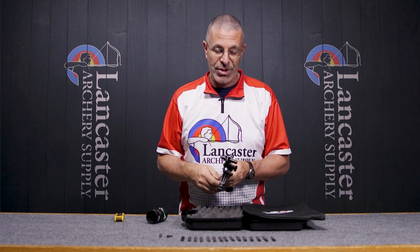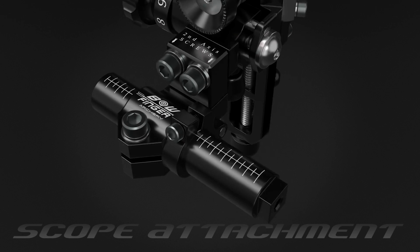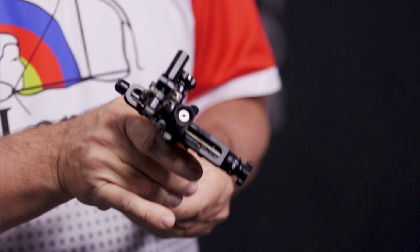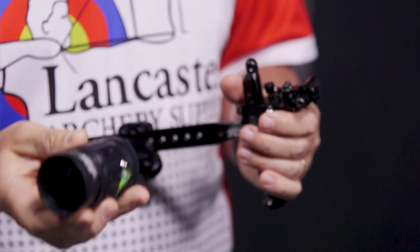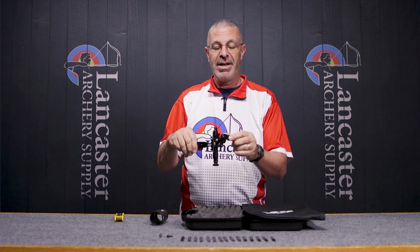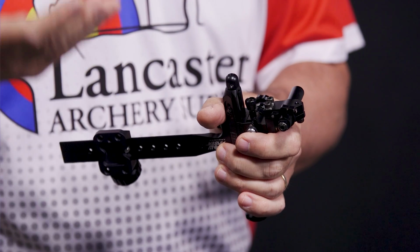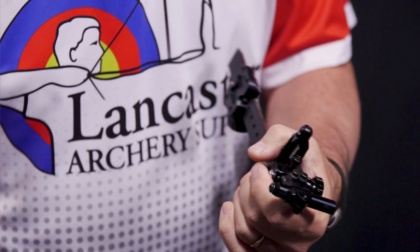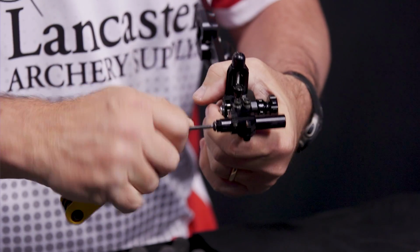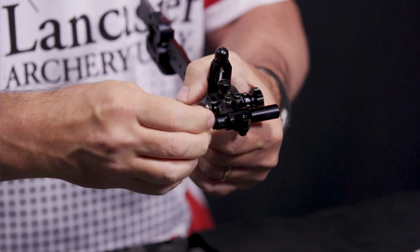All right, mounting your scope to the sight. So remember, this is a target sight. You're going to have to get a scope to put on it, or some type of aperture you're going to have to mount on this. It is just the sight itself. So I grabbed a Bowfinger scope just to show the attachments on here, but it does have a 5/16 square. That's the end here. And a lot of the scopes, that's the size that they use. So to connect it, I would just take this screw out. You do get the scope screw, which is always nice. So this is what you would use to mount the scope to your sight.